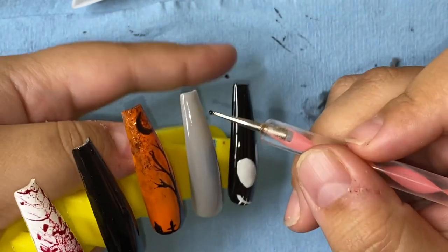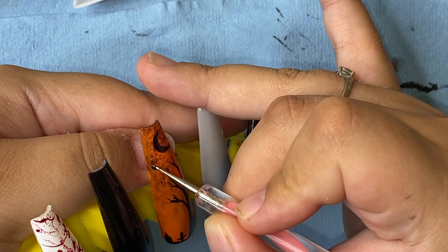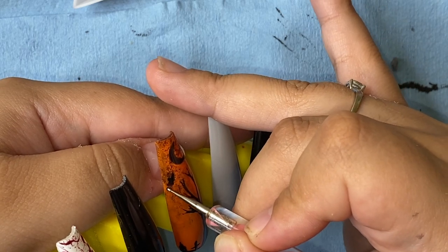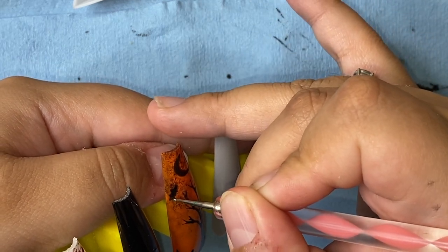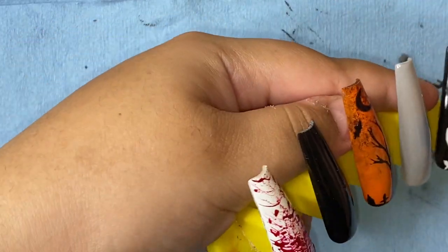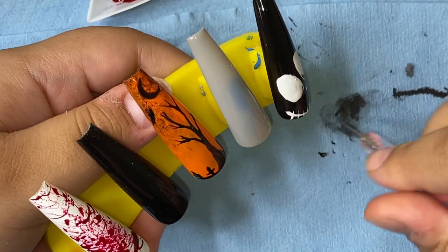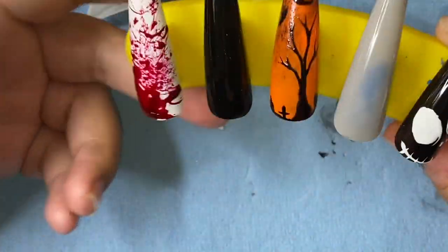So you're gonna kind of go like this and like that, and then draw some random little wings like this. Kind of like that. You could kind of see what it is. I mean, if you're looking at it, you'll be able to tell. So just gonna do that right there, and that is our finished Halloween nail.